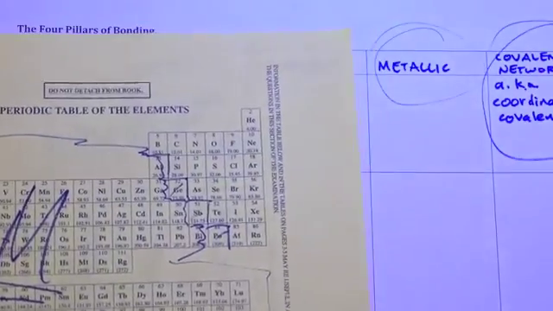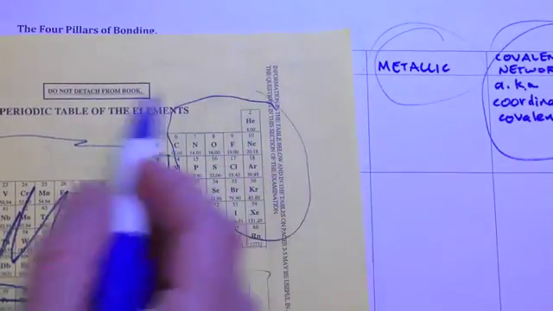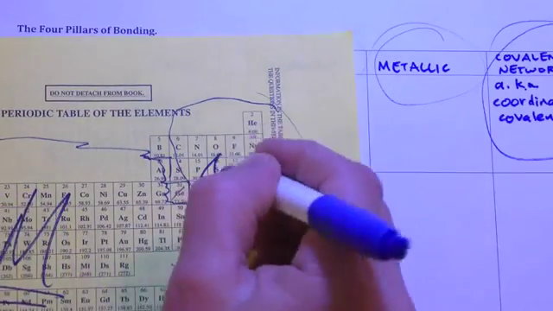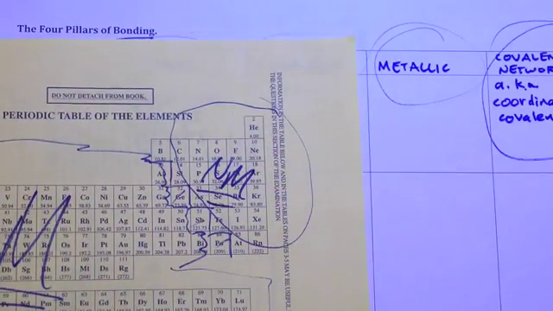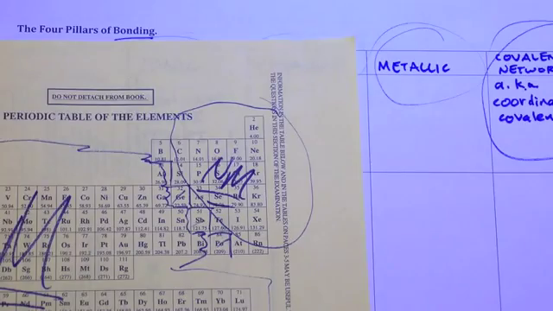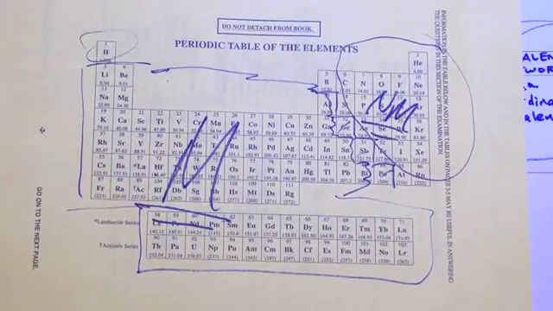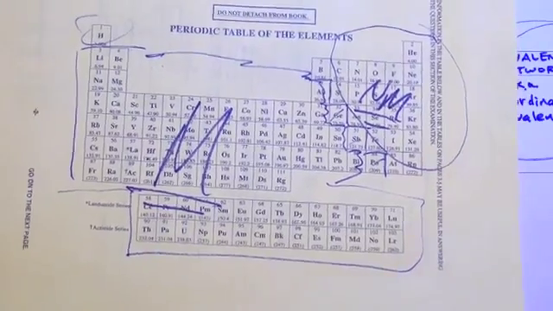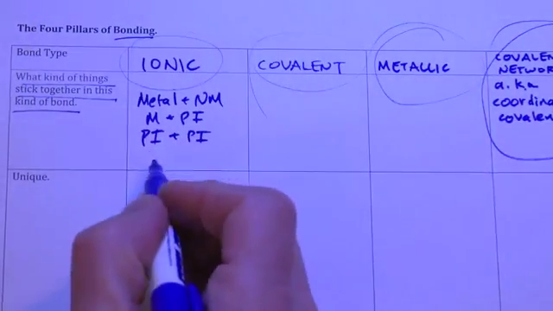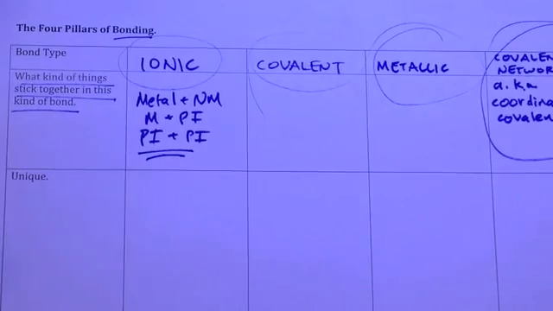So there has to be a metal almost all the time involved in ionic bonds, which really shortens things down because these are our only nonmetals along with hydrogen. And we're going to talk about covalent bonding in a little while, and those only involve nonmetals. So it can be pretty easy to tell apart because if it's got a metal in it, it's going to be an ionic bond. So those are the types of things that stick together to make an ionic bond.